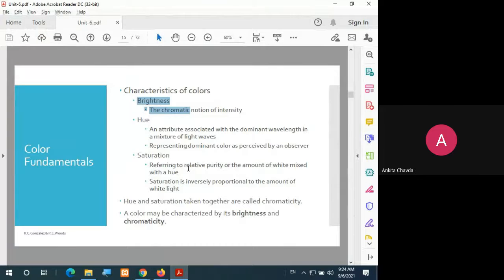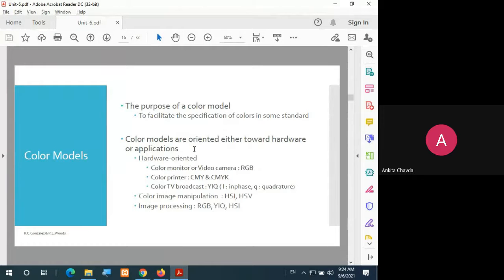Then what is the purpose of a color model? Now we are moving on to the very first topic of our syllabus, because our syllabus starts from color models. Whatever we have discussed will be useful in color models and pseudo colors and so on. But you should know what chromaticity is, how the colors are visible in the electromagnetic spectrum, what the wavelength should be, what the reflectance should be, and all these things.